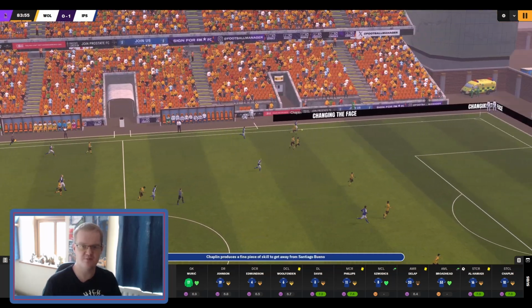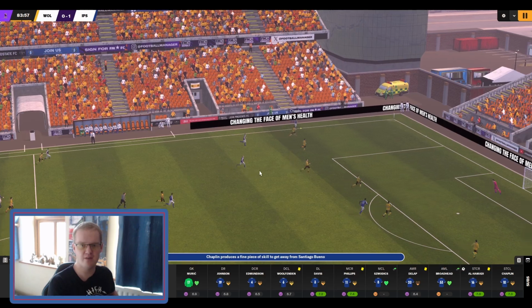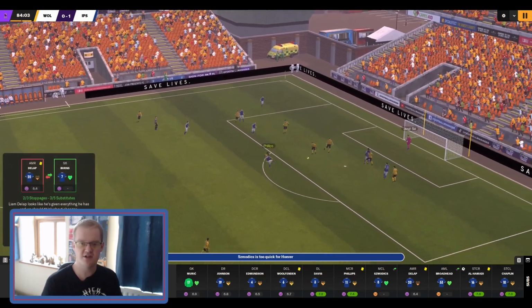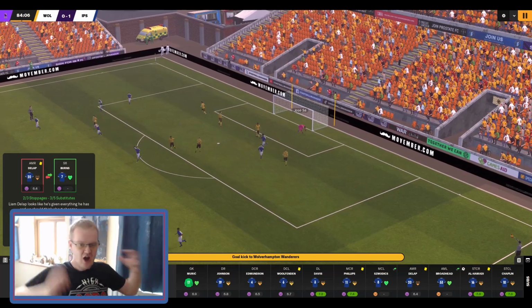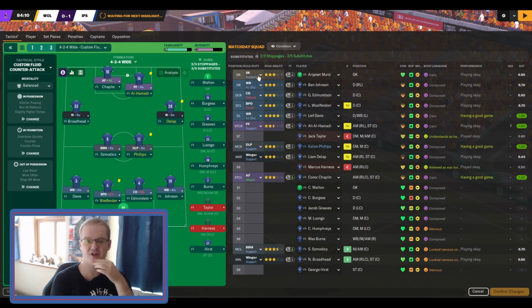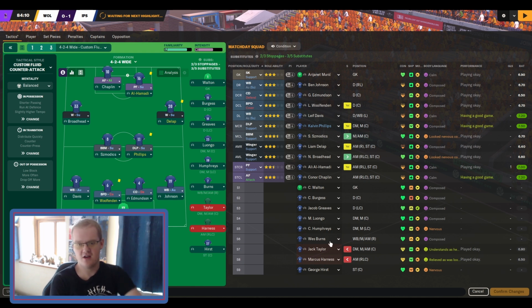Connor Chaplin on the wing. He's been hounded, but Connor Chaplin just running past Santiago Bueno. Surely he can't beat him here. Szmodics still. Calvin Phillips! He only just missed. And that would have been a magnificent goal for Calvin Phillips to finally go, I'm here, boss. Took you a while, Calvin, but you've arrived.